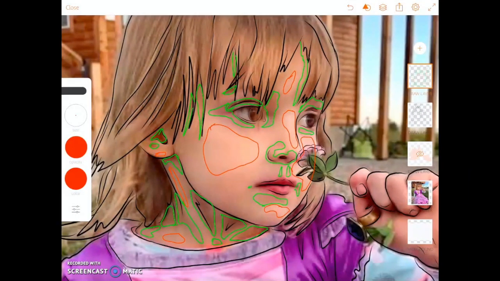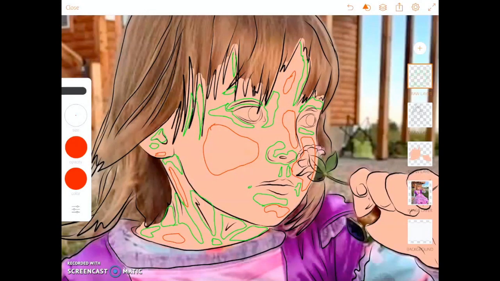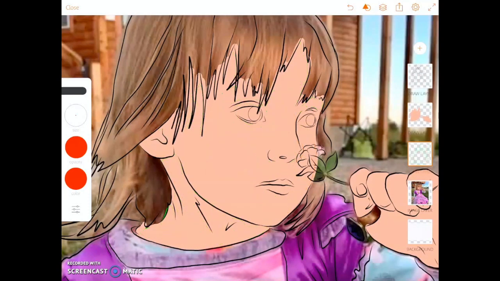All right, so now that I have my lights and darks mapped out on the face, it's time to go in and actually add them with the skin tone. So I'm going to unhide the actual skin tone there and make sure that your orange and green shapes are on a layer that is above both your black outline and your skin tone. If it's down here, obviously they're going to disappear and you won't be able to see them. So keep that at the top.